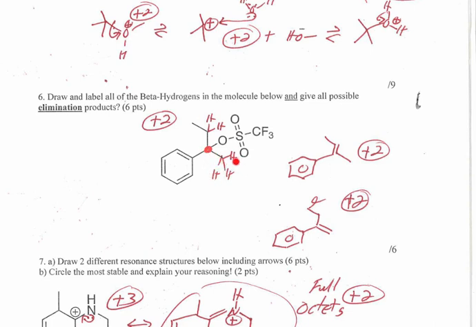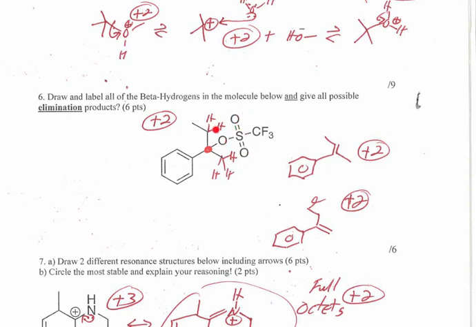So here I've identified there's 5 of them, but there's 2 different types. So there's 2 different types, that means there's 2 different products. I didn't ask for the mechanism here. So this whole thing is the leaving group. It's a good leaving group because it will have a minus charge to be able to do resonance.